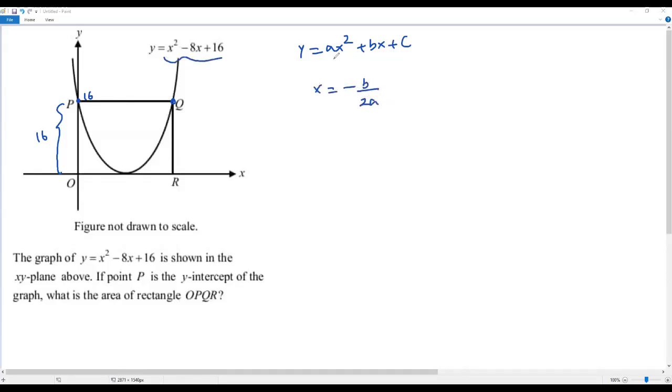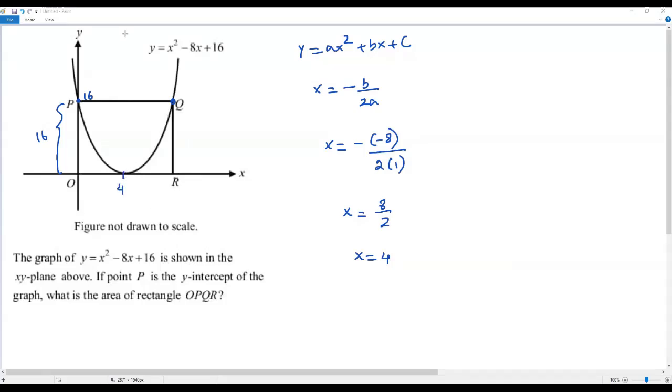Okay, comparing this and this, we get b equals negative 8. Actually, b is the coefficient of x. So here the coefficient of x is negative 8. So we can plug in negative 8 for this b over here. Already we have a negative in the formula, that is negative of negative 8 divided by 2 times a. Actually, a is the coefficient of x squared. So in this quadratic function, the coefficient of x squared is just 1. We can plug in 1 for a. Then we get x equals negative times negative will become positive, 8 over 2. Then we get x equals 4. Okay, now I got the x coordinate of the vertex over here, that is 4.